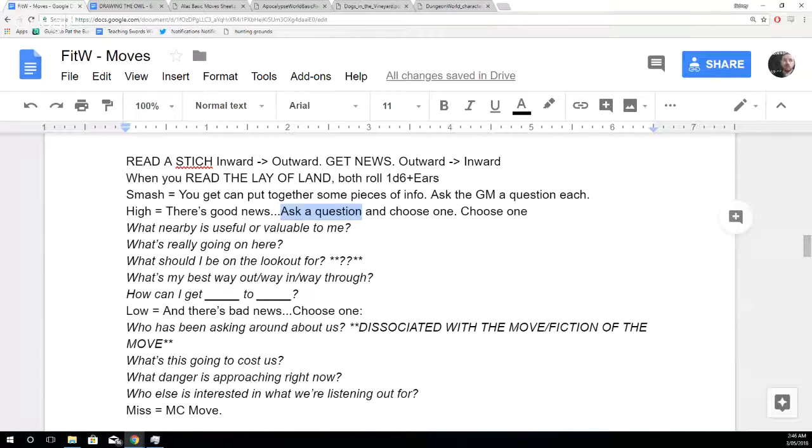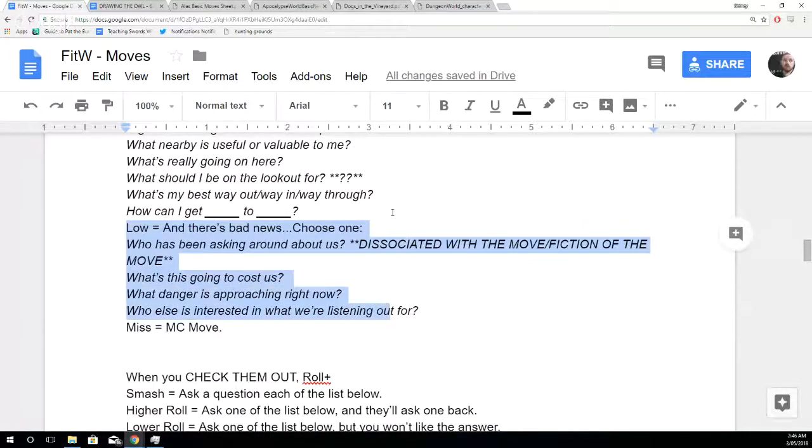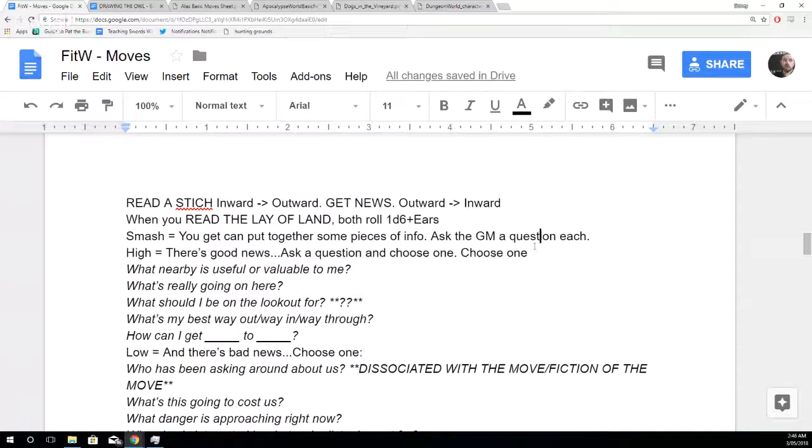Phil, sorry, do you mean what's the worst thing happening now is how he approaches Read a Sitch, or is how he approaches the answers to Read a Sitch? Because that could be, well, obviously that's in the low thing, right? That's the low roll. Okay, let's talk about these on a really meta level.